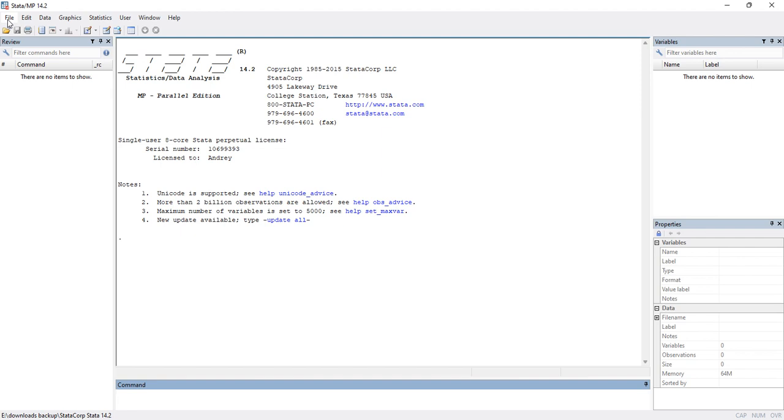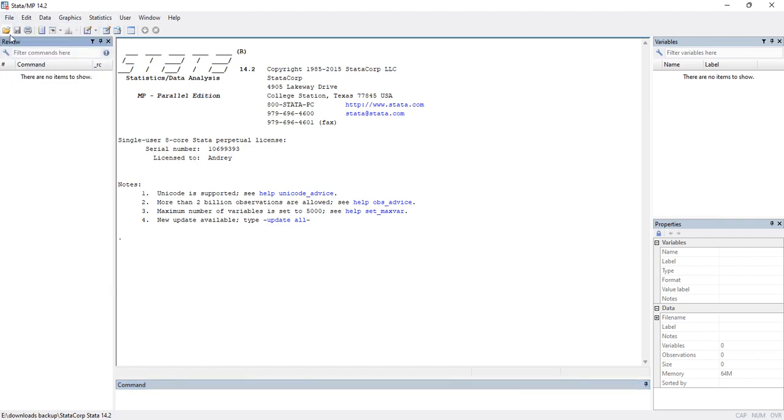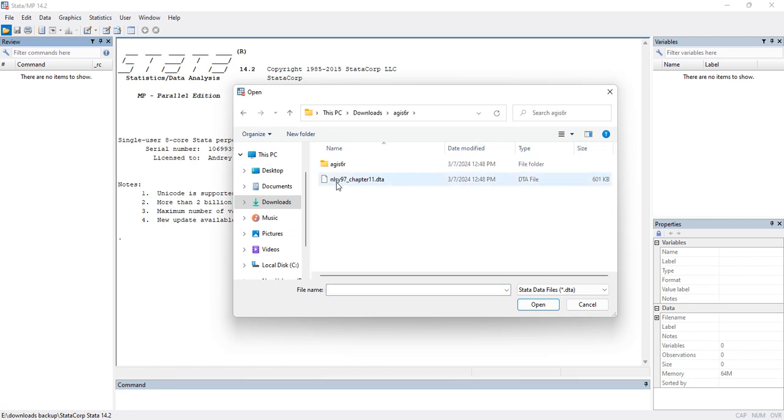Okay. So you go to file, of course you click on open and then locate the dataset, or you can just use this icon here for open. It's one and the same. On the pop-up, locate the dataset I shared with you, the NLSY 97 chapter 11 data. Select it and then click open.